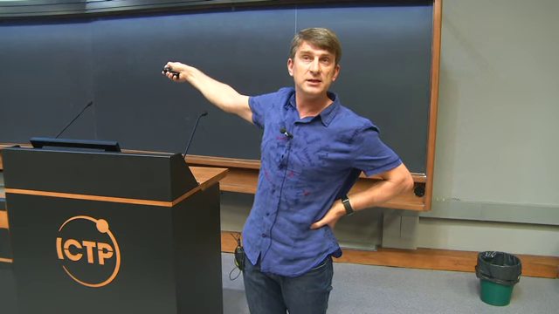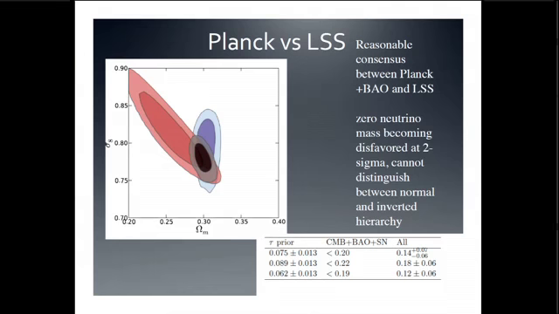This is now in the omega matter and sigma 8 plane, which maybe you don't care about, but if you look at, for example, constraints on neutrino mass, then you're getting this kind of posteriors. This depends somewhat on the so-called optical depth. That is a complication in the case of the CMB.